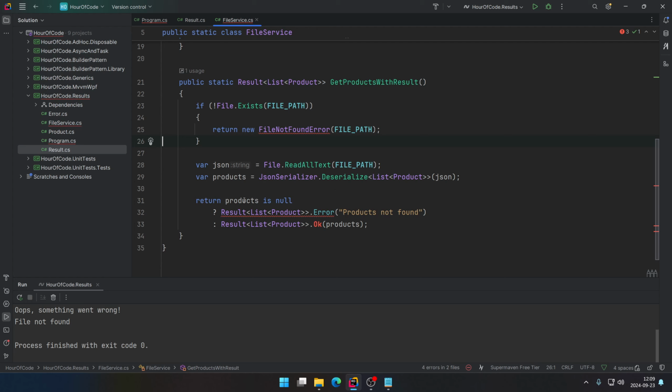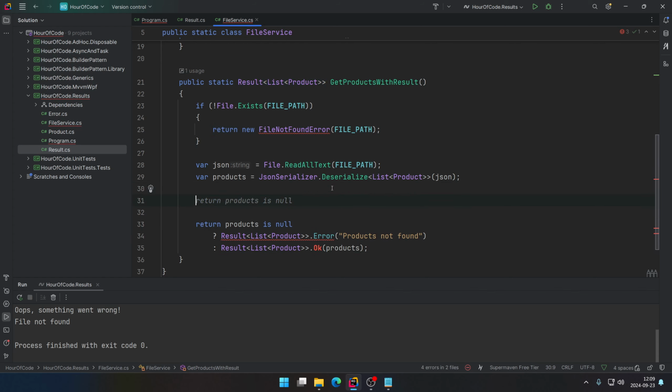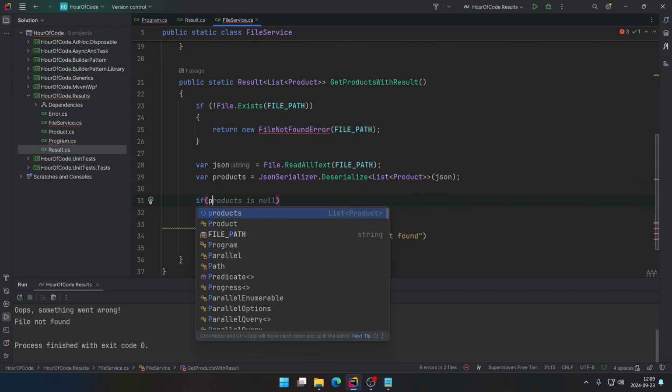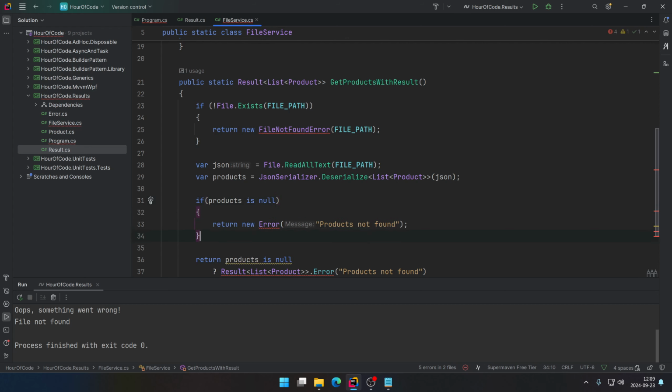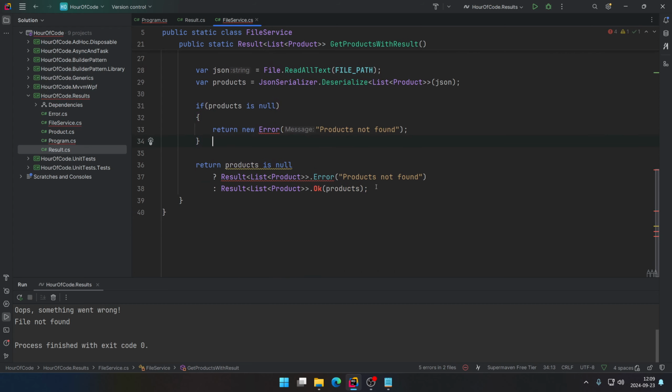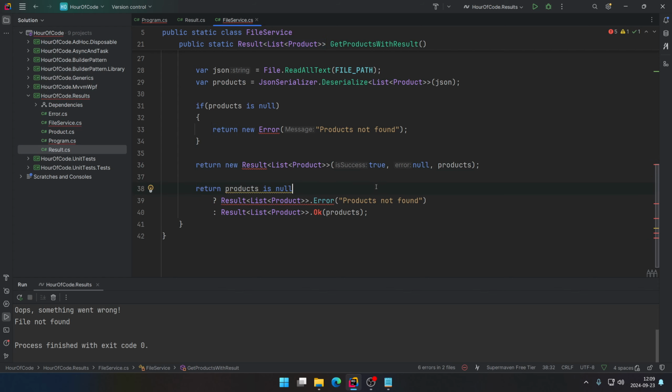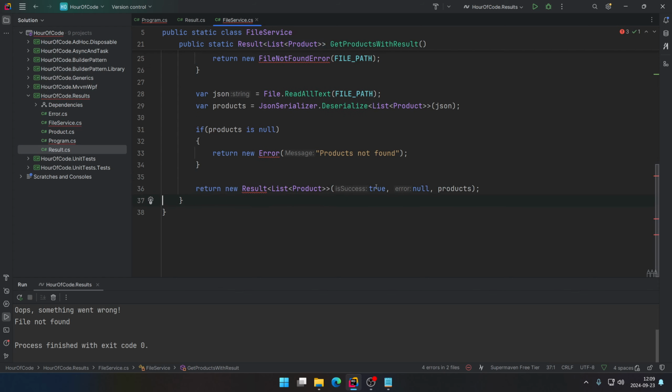And then we can't do this anymore because we'll change. It won't work with the implicits, I think, since we won't have explicit methods for it. You could have explicit methods and implicits. That would still work fine. But let's use the implicits. So if products is null, we would return a new error, products not found. Otherwise, we would return new success. However, oh yeah, we removed the way to make successes.